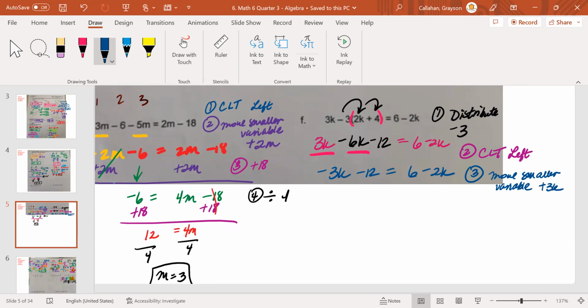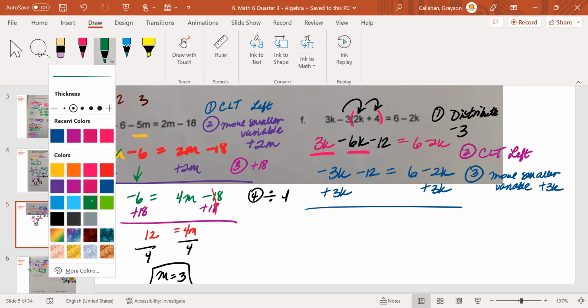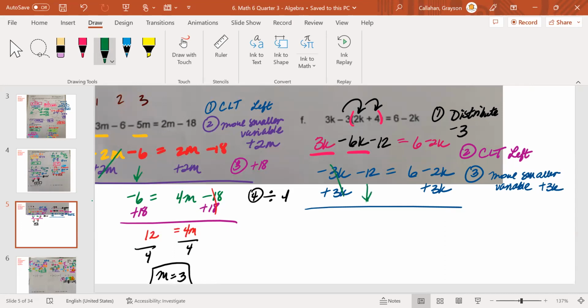Good. So you're gonna add 3k on both sides. But make sure when you add them, you line up the k's with the k's. Do you see that? It matters, because you cannot have the 3k over with a 6, okay? 3k cancels. You bring everything down. What's negative 2k plus 3k? What does that give you? No, signs. Gotta be careful with signs. 1k, yep. Fourth step, what do you do next?